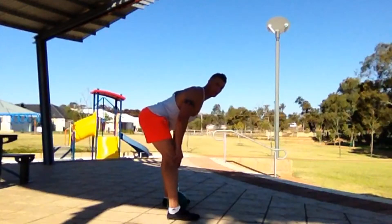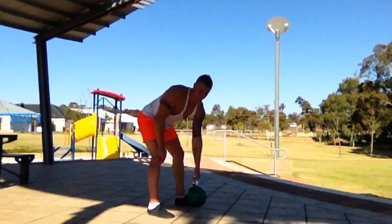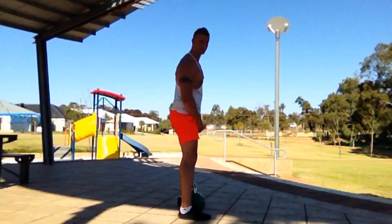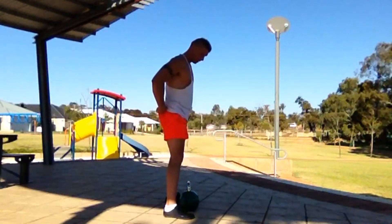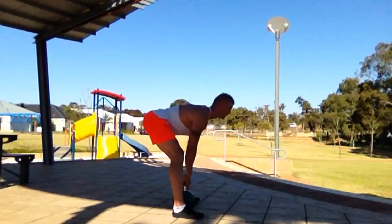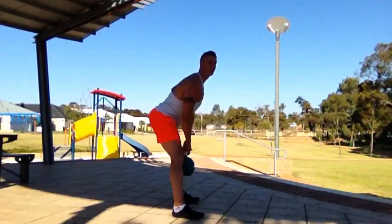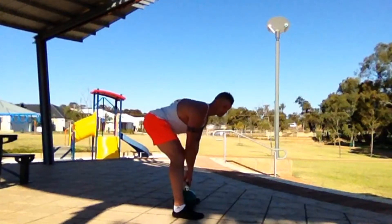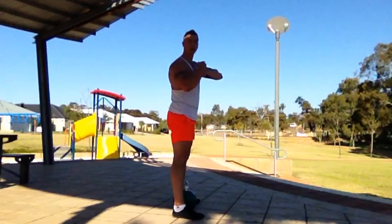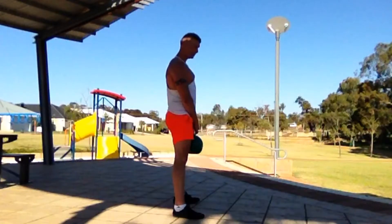If you can't get down that far keeping that nice position, you can use a little stepper to lift the kettlebell onto, so you don't have to reach as far and you can lift safely from there. I've been doing this a long time so I can reach it. Back into position, extend the hip, back, up. When you re-extend that hip forward, tell your brain to contract the glutes hard, because you're training that new movement pattern. The hamstrings and the glutes work together to re-extend the hip, and you should contract the glutes hard at the top.